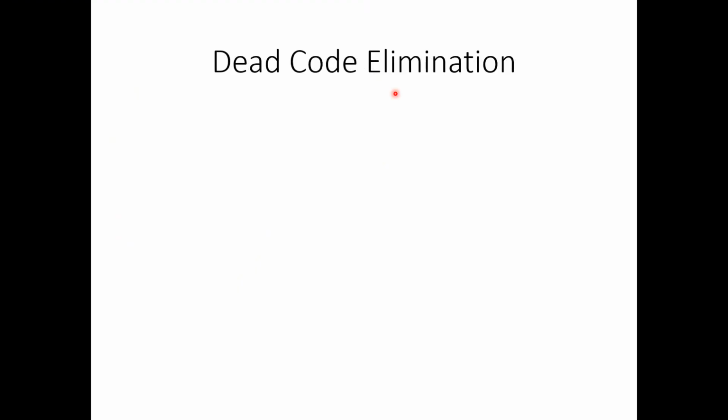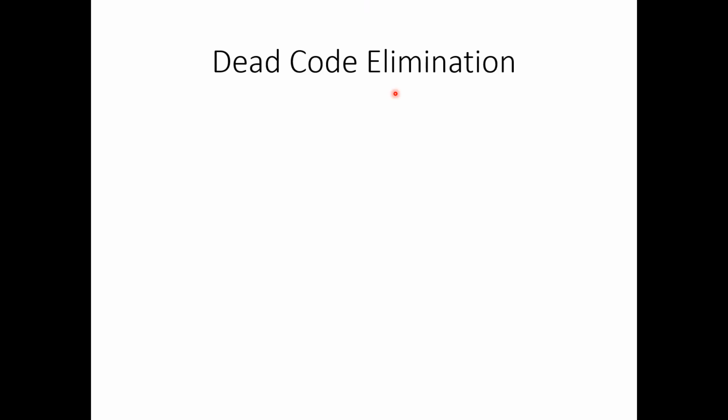So code that we won't reach, or what else do you think is? Maybe if we have a variable that's like int x equal 8, and we have a loop for 8 times using x. So that's, I think what you're referring to is redundant code, right? So there's dead code, there's redundant code. Redundant code is where we do the same thing many times, right? So there's a redundancy, and we're gonna have a whole lecture on redundancy elimination later on.